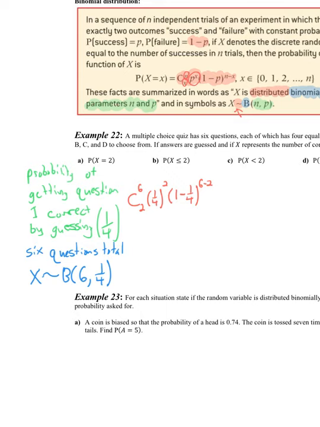So I'd still want to do 6 choose 2. I could do the factorial thing and set that all up. But the nice thing is we can also do this in our calculator, and I'm going to show you how to do this in your calculator. That will be much, much easier than having to set this up by hand every single time. So bust out your TI-84s, and I've got these linked on our Canvas page.